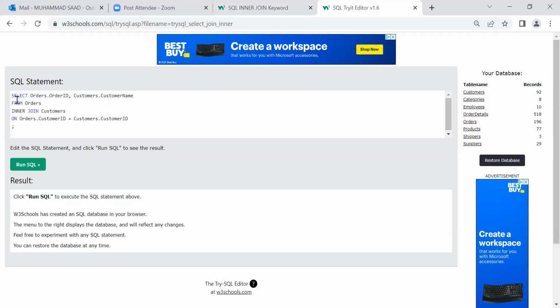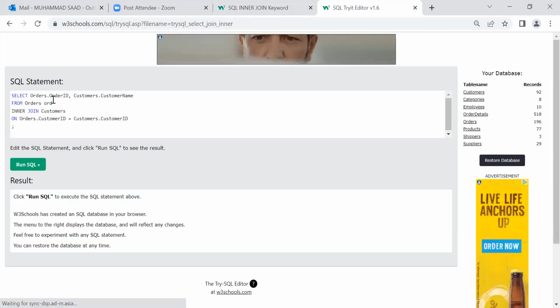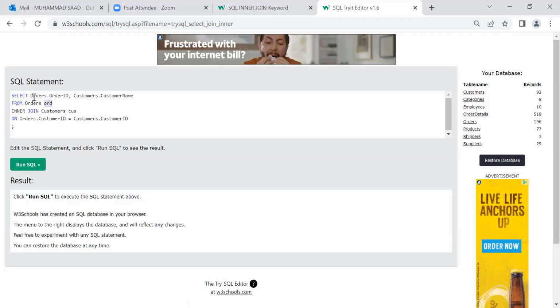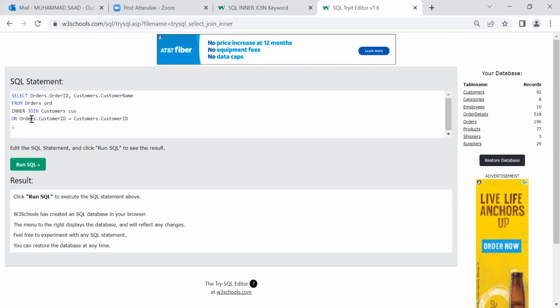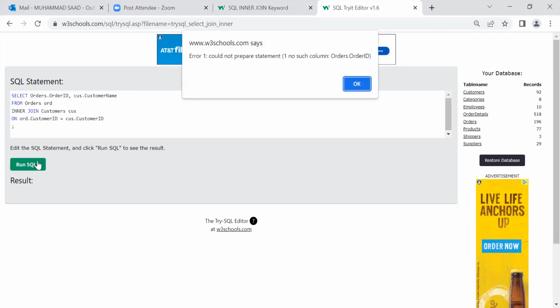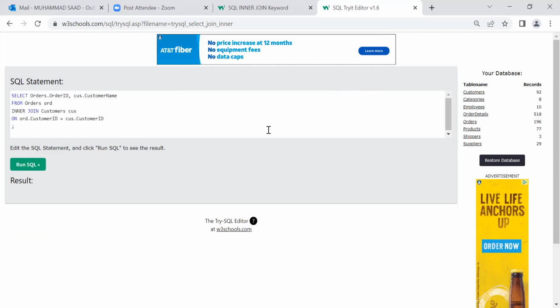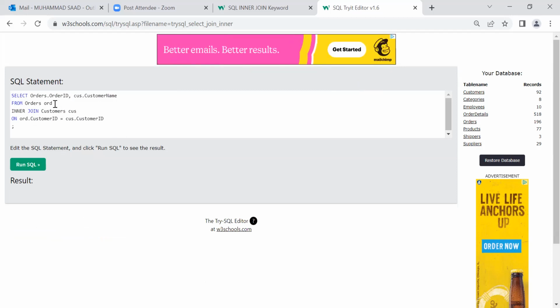Okay. So if you see this one, it says select orders.order ID. We all know this orders is more like a table alias. So I say start practicing using the alias, right? It will help you understand how we can define the table alias as well. So right now, I don't know what the error is showing. ORD customer. Yes, I think that's the alias.